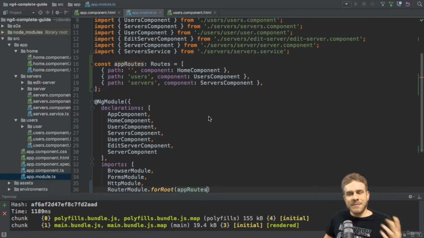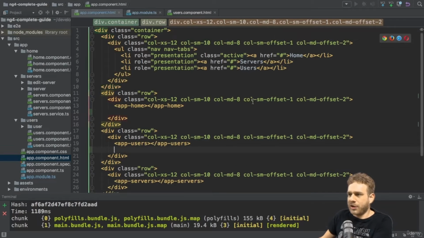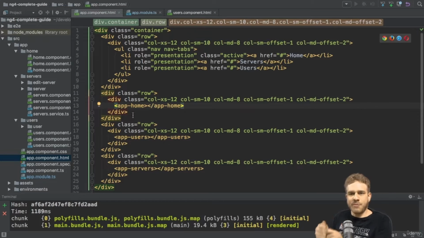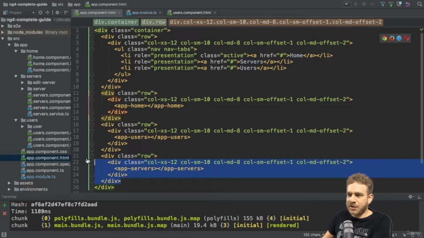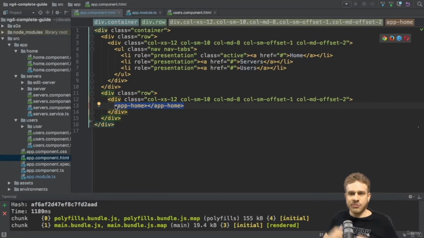The missing piece is some place to render the currently selected component. Because if you have a look at our app component template, we still add our components here with their selector. Now, okay, we visit /users, so Angular knows we want to load the users page, but how does it know where to display it? How does it know if you want to display it here, or maybe here in the header? It doesn't know. So the right place to inform it where to load it is to get rid of all these rows here but one, so only have the place where you actually want to render your route.